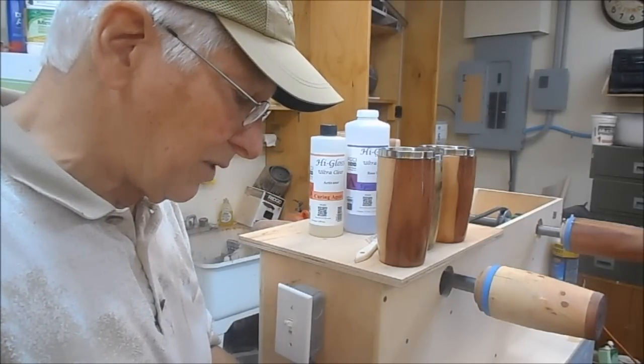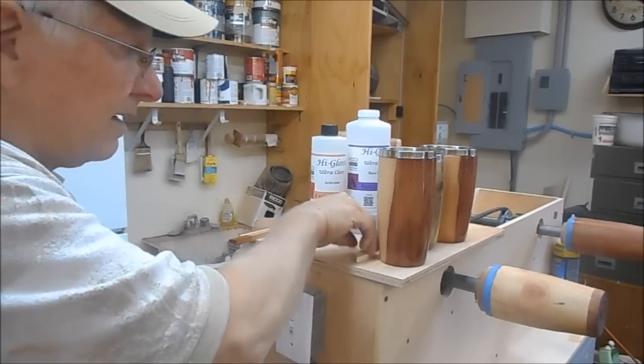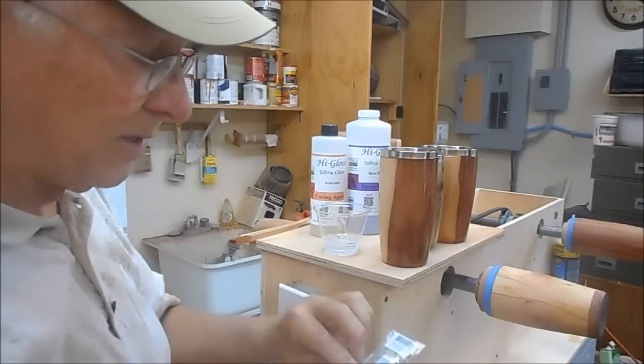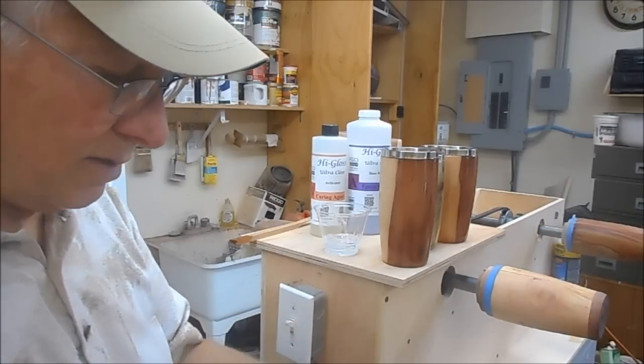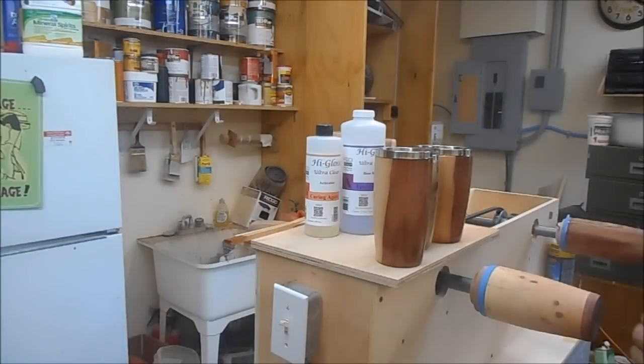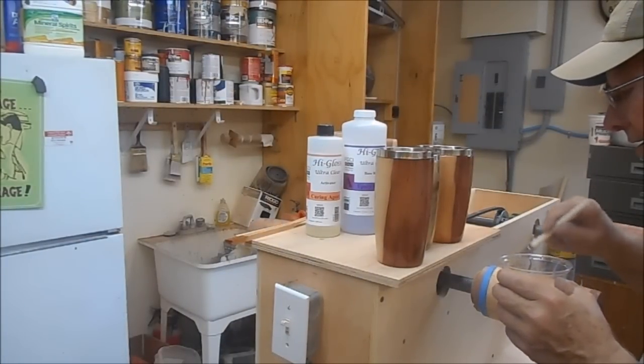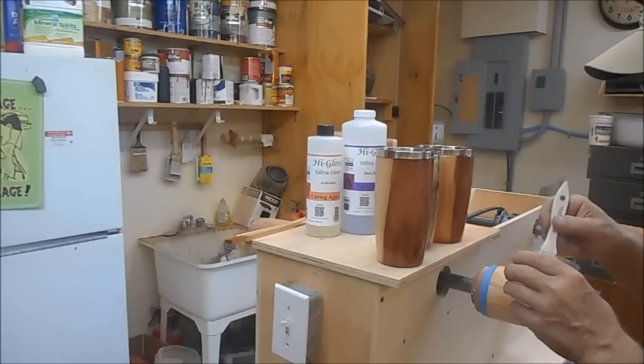Got some bubbles in it, but they kind of go away as you start applying it. And just a cheap little old brush works well. We'll just start applying it. I try to push it up into the cavity there so it makes that seal.